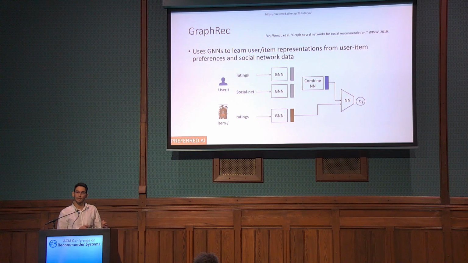Then we combine these two representations into the blue one using some neural network. Similarly, we can use a graph neural network to represent the items. And then we combine the obtained user blue representation here and the item representation, pass it through some neural network, and predict the rating. So again, the same intuition. We are trying to represent users from two signals, and then once we have this representation, we combine it with item representation and explain the ratings.